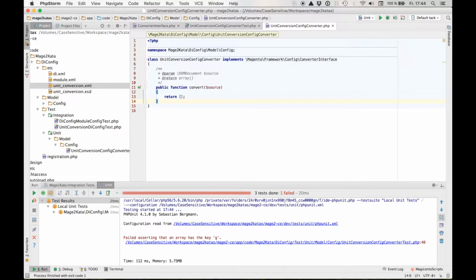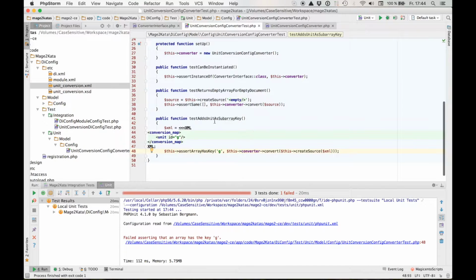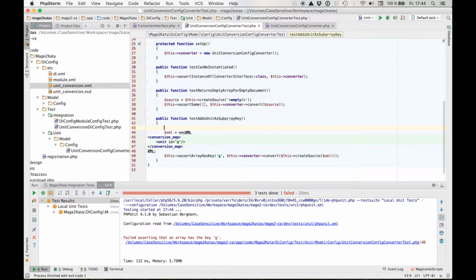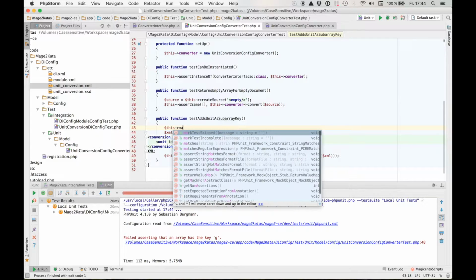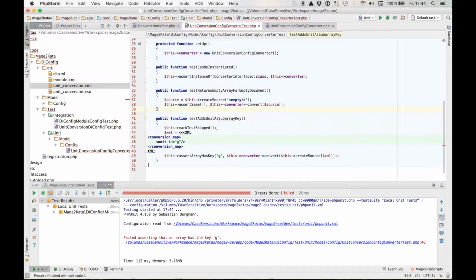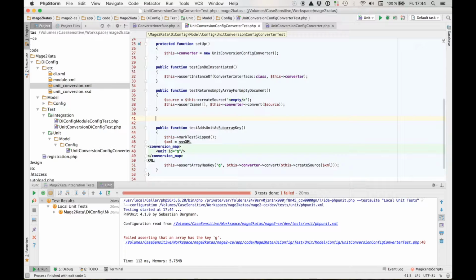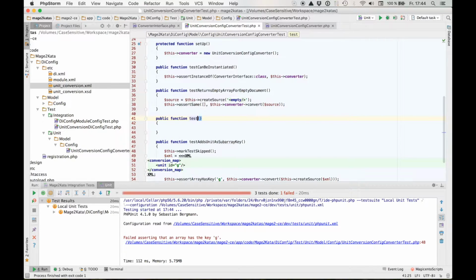Let's fix that. What do we need to do? We need the root element out of our DOM document. So with the current test, I think I was getting ahead of myself a little. For the time being, let's mark the test as incomplete, and then we can get back to it later. Too big of a step. Let's first create a test for a method that gives us the root element. Test returns the root node. Root element.